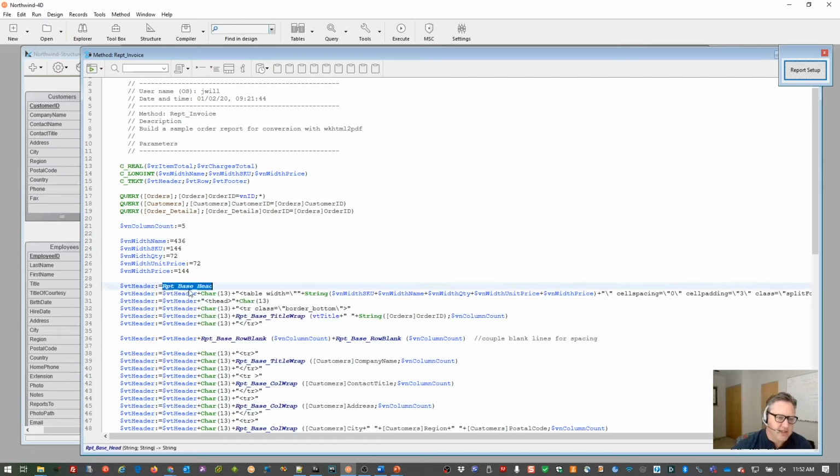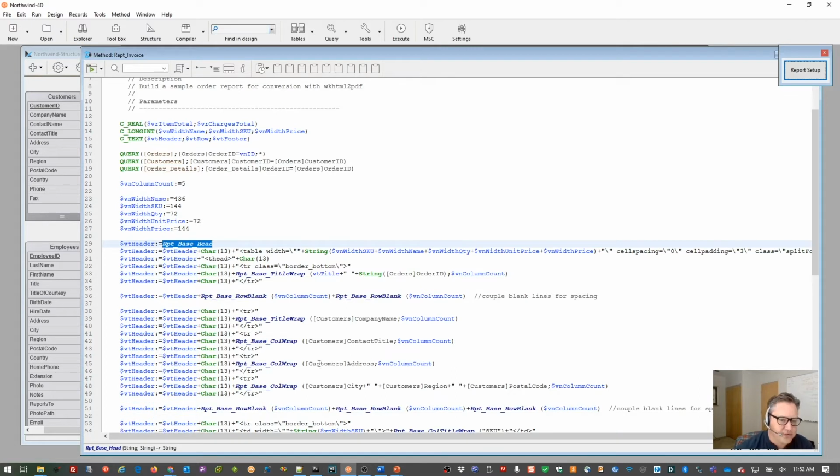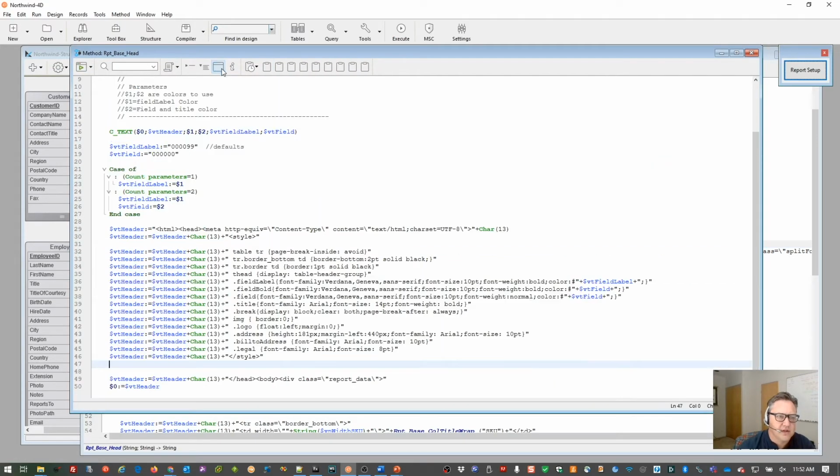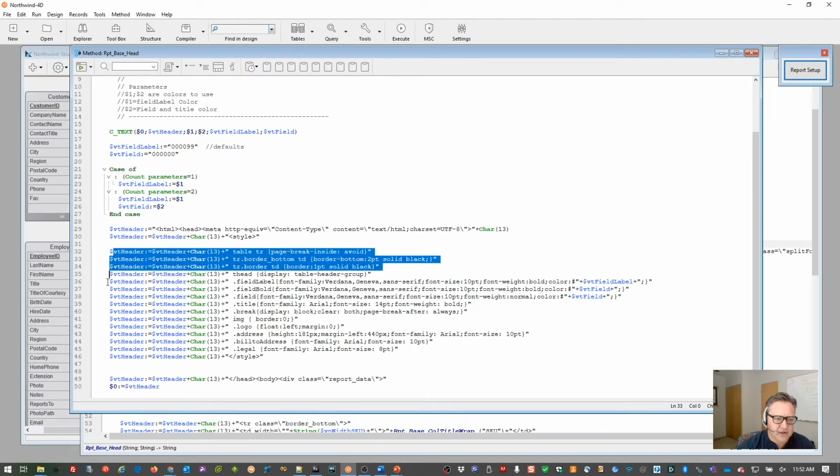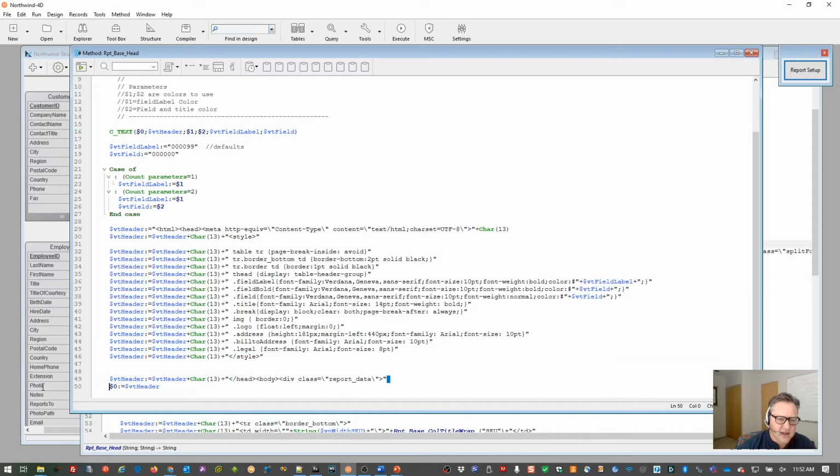There are these RPT base functions is what they are. And for instance, the base head here opens or creates the HTML header and a bunch of the standard styles, and creates the opening div to put your HTML into.